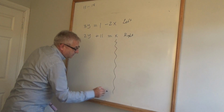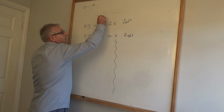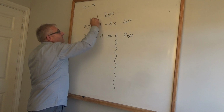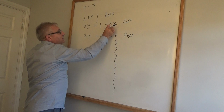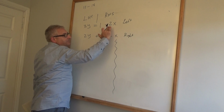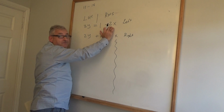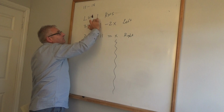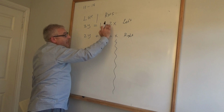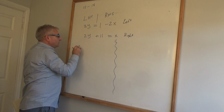So split the board, and on my left hand side I'm expecting x terms. Now I have a negative 2x, and remember this is on the right hand side, or RHS, okay, and this is the left hand side. So I'm taking, and now listen carefully for my word here, I'm taking my x variable term, my variable term in x, and I'm bringing him across to the other side. So I'm using the additive property of equivalence, meaning I can add 2x to both sides, but we have a shortcut for that, which is to change sign. So he becomes 2x over here.